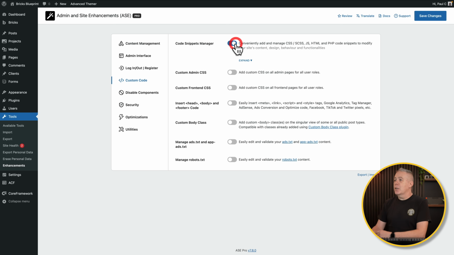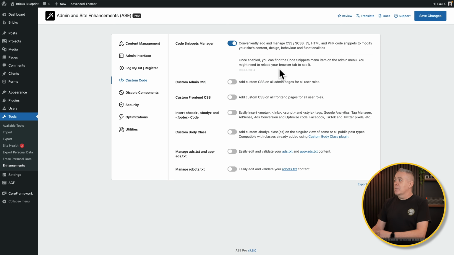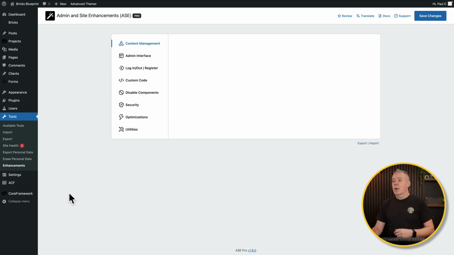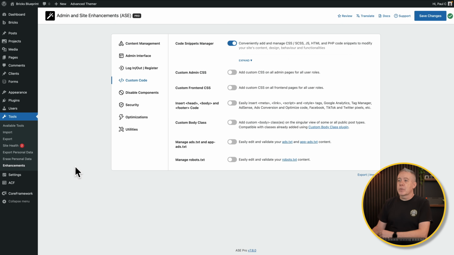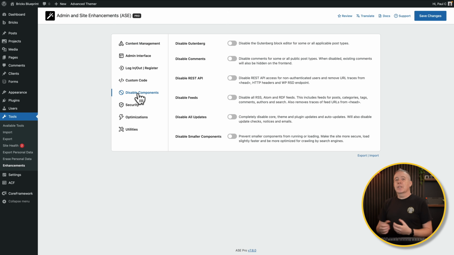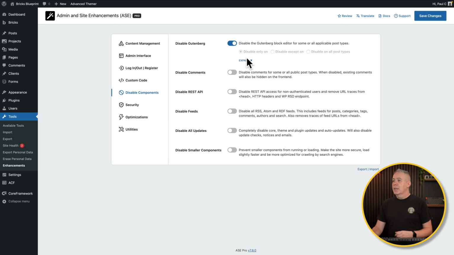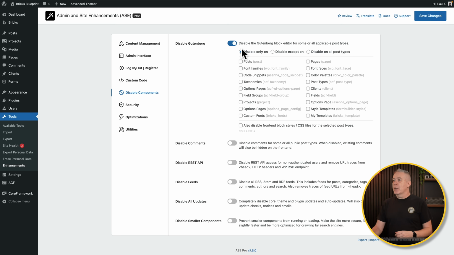And if we enable the options, you can see it'll give us a little bit more information. Hit save changes, and then you'll have new options available as part of the whole setup in various different places. Then you've got disable components. So these are kind of more geared towards not main security things, but things you may want to disable. So for example, if you're using a builder and you don't want Gutenberg to be enabled, you want to have the old-fashioned editor, you can do that by selecting this option. Then you can choose how you want to handle it and where you want to make it available or not.